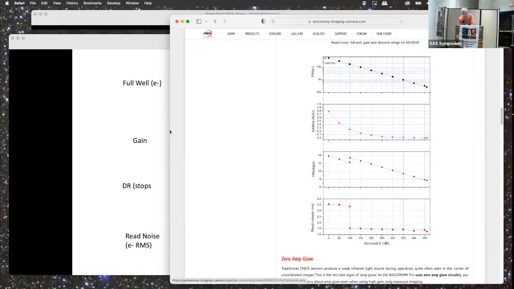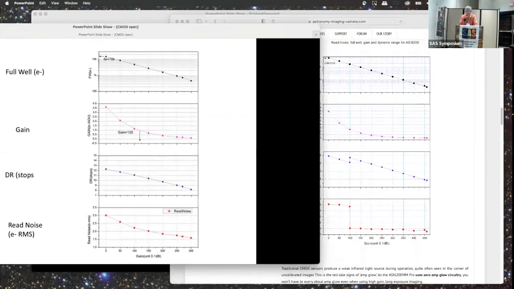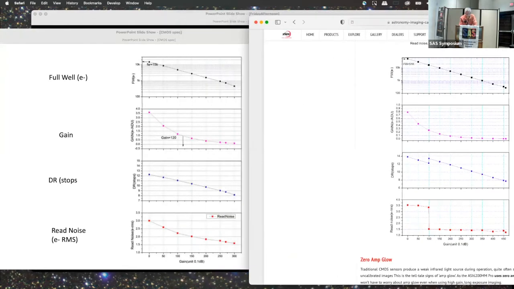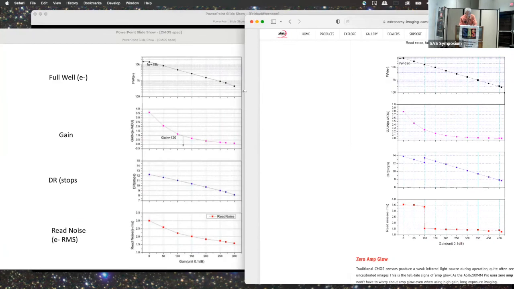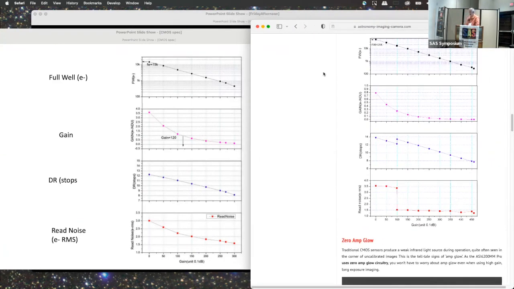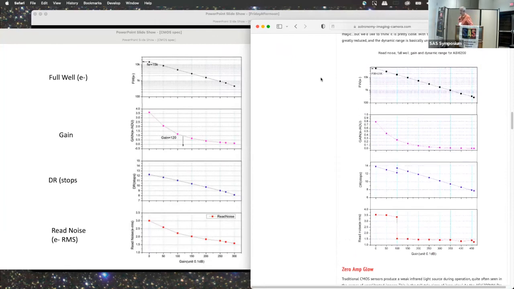So the well is a capacitor. And if you have two capacitors with a FET between them, and you turn the FET off, you now have a smaller well, but your gain is such that you can't use the bigger well anyway because you don't have enough bits. And now you've got the equivalent of a higher gain system with no added noise. So I don't know, but that's what it looks like to me they're doing.